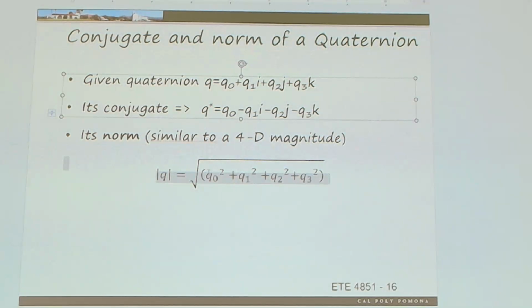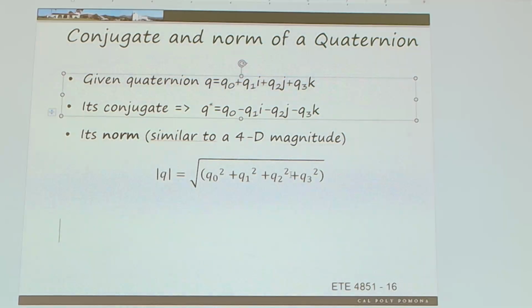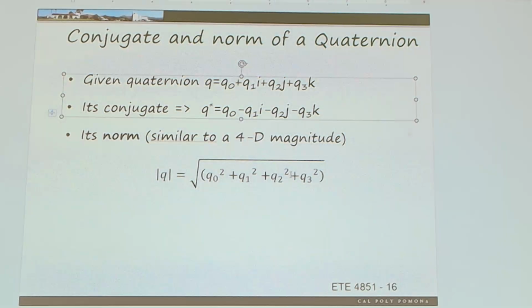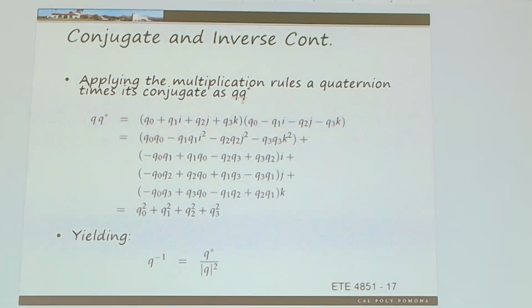Magnitude is also known as a norm. It becomes the square root of Q0, Q1, Q2, Q3 squared and summed together. Have I done anything that is like, oh my God, I don't understand it? No, right? Simple math, right? Even easier than what we've been doing before in some ways. Yes. But the concept is reaching. It's kind of out there, I'll be honest with you.